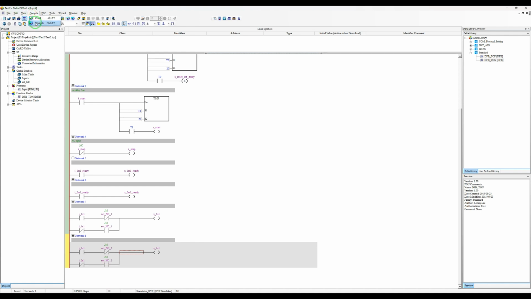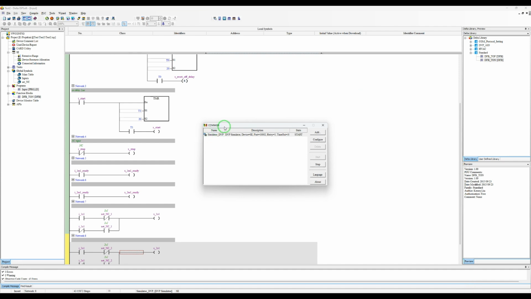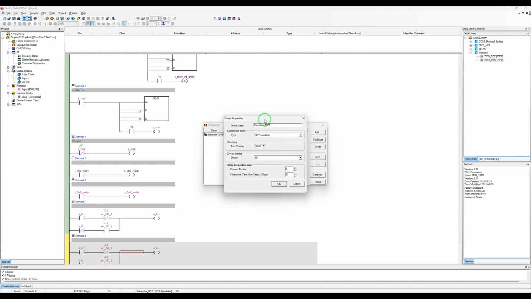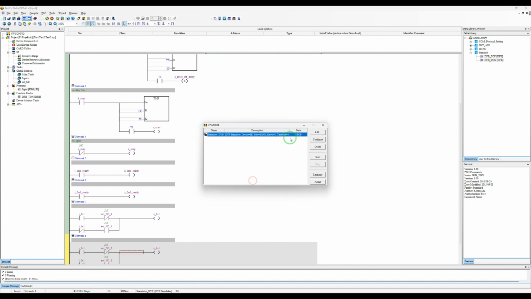Okay, let's try to compile. Open my ComGR settings. Let's check what we have here. I have simulator, DVP simulator, device name, SC, and we must be sure the state is start.